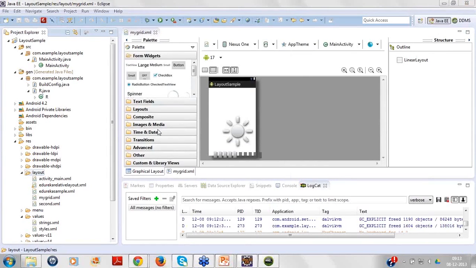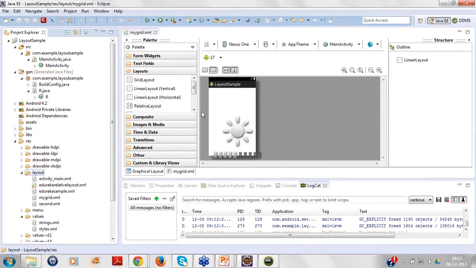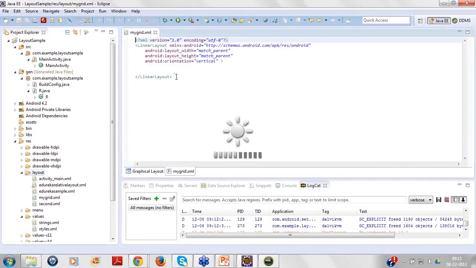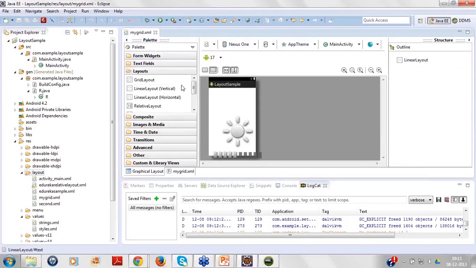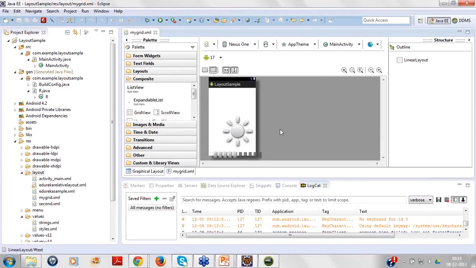So here we are going to take a grid view. What I can say is I can simply take a grid layout here, grid layout or grid view. I'll take a grid view. Grid layout or grid view is similar. So in the layout picture here, I just can take a grid view. I can simply drag and drop it here. The moment I take a grid view, it comes in a grid format to me.